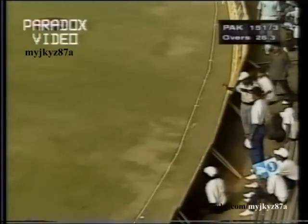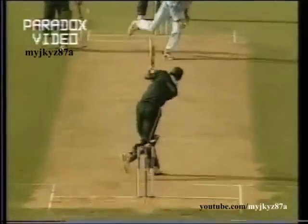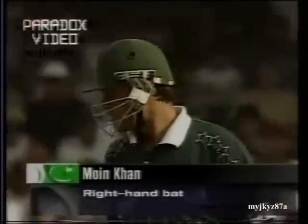He's picked it up very early. Just went through with a shot, and that's the second boundary in the over. That's what they've done, and he's gone. Most of his career, a little off-spinner there, so he spotted it and tried to hit it over the top, but didn't clear the man. Moin Khan is the new batsman.